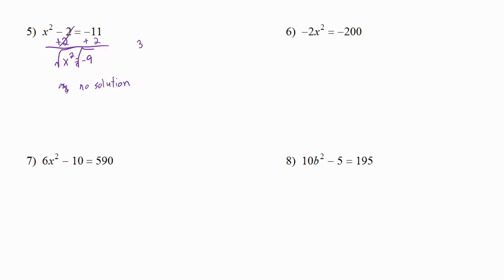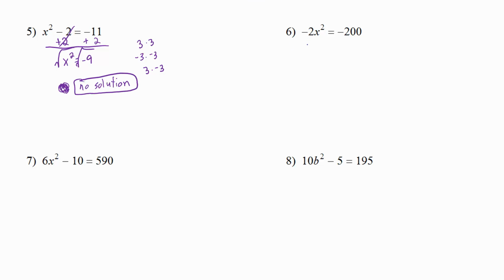So think about multiplying 3 and 3 together. That gives us a positive. Negative 3 and negative 3 together. That gives us a positive. If we do 3 times negative 3, we can get negative 9. But then we haven't multiplied a number times itself because these aren't the same number. So anytime you end up with x squared equals a negative number, we should end up with no solution. So maybe that'll happen again.